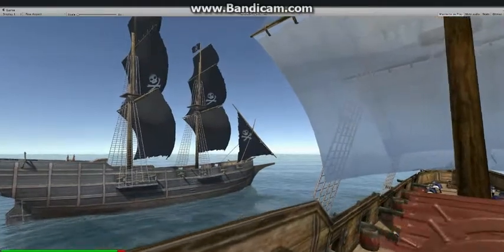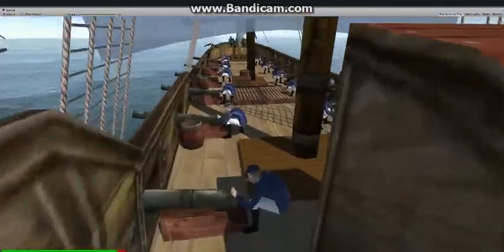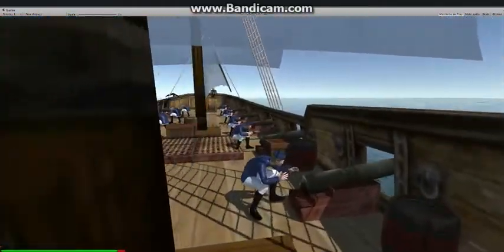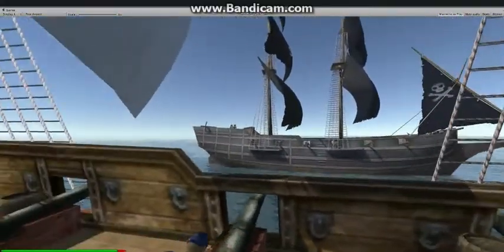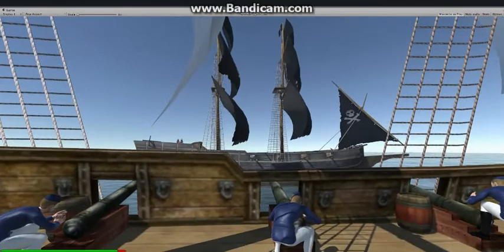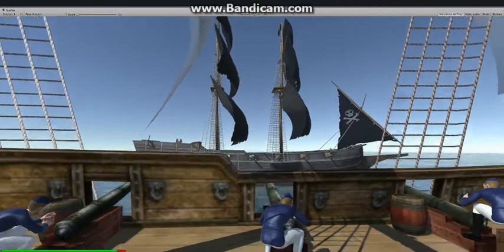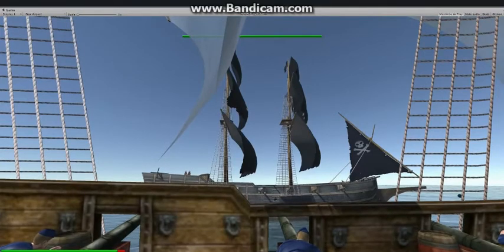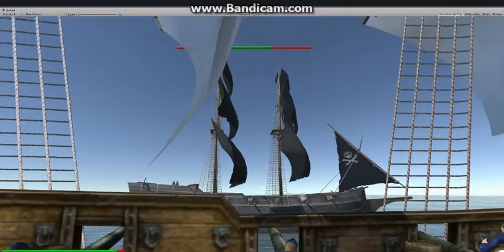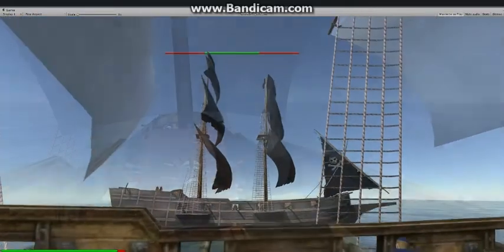As the captain, you can give the command to load the port, starboard, or fore cannons. After a delay, the cannons are loaded and will fire cannonballs once you give the fire command and damage the enemy pirate ship. Now we'll load the port cannons. Load the cannons! Now we'll fire. Fire! As you can see, the pirate ship has taken damage.